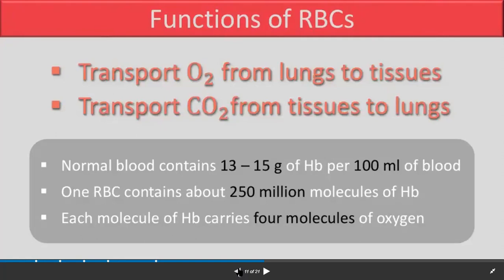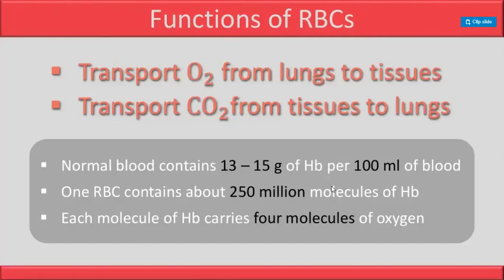But after 120 days, when the spleen destroys the red blood cells, the hemoglobin in that red blood cell now splits into two parts. One part is called ferritin, which is the iron-containing part and can be reused again to produce new hemoglobin. While the globin part is converted into what we call bilirubin. And later, when I teach you how bilirubin is metabolized, we will see that bilirubin can be converted into different things, can be conjugated. So we have conjugated bilirubin and unconjugated bilirubin, and each of them has their own role. Some are excreted, some are used to form bile, but we'll talk about that later in the future.